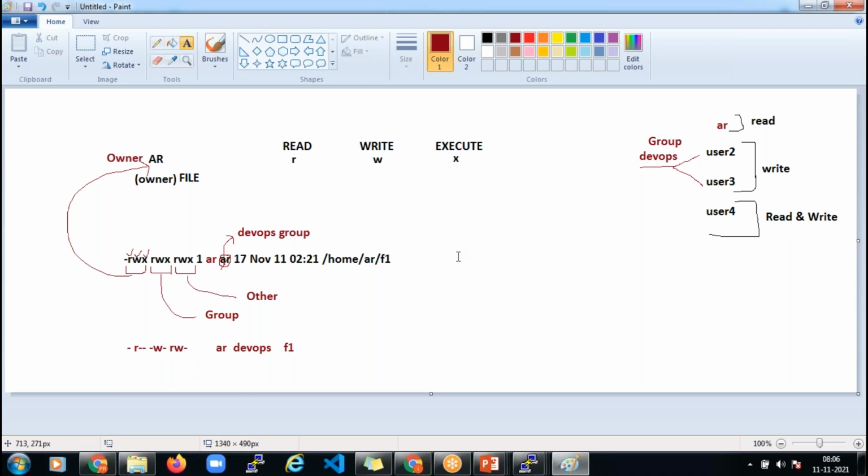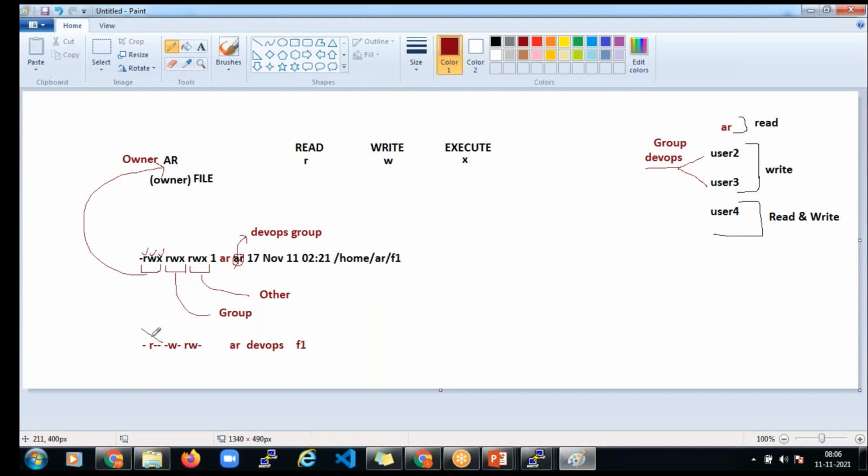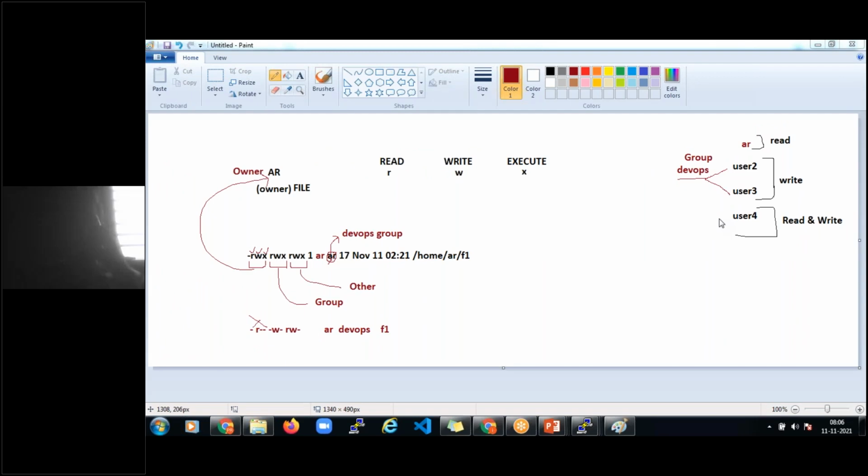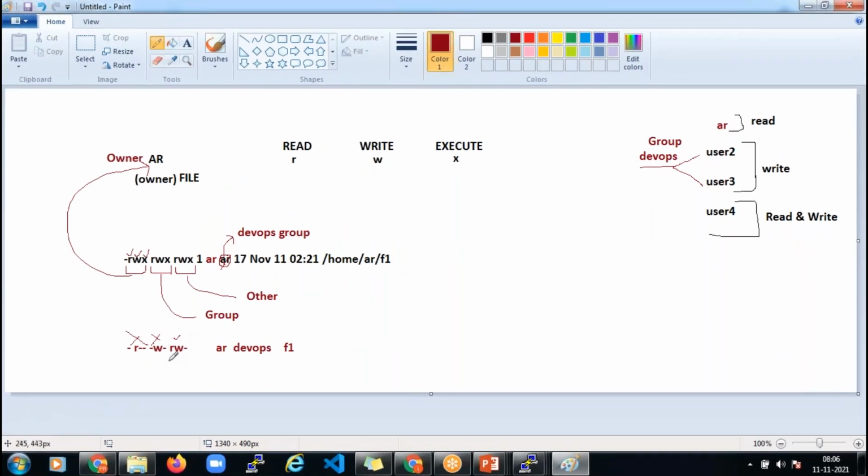Simply put, when you are logging into the server, if you want to know what permissions are there for the given file, you just need to look at, are you the owner of the file? If you are not the owner, the first set of three permissions will not be applicable for you. The second check, are you part of the same group? If yes, the second set will be applicable. If not, no permissions for the group. Then you will be considered as others. That is how you need to cross check which category you fall under to know what permissions will be applicable for you to access that particular file.